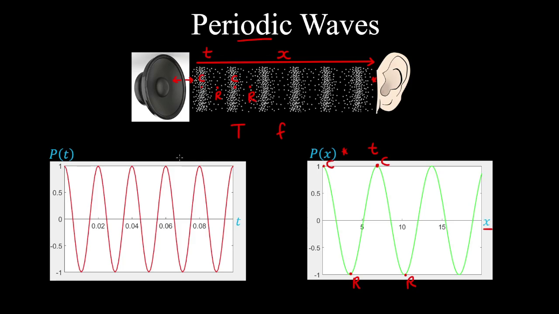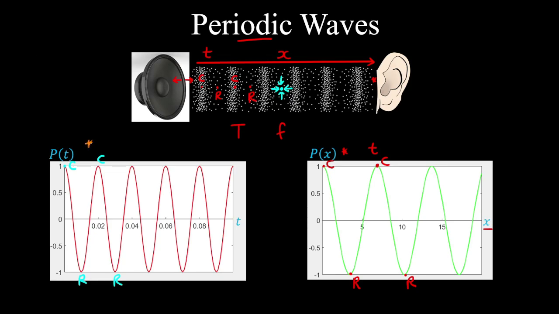Now on the other hand, if we monitor the pressure at a specific point in the medium, at time t equals 0, the air is in compression, and after some time t, the air expands, and then it gets compressed, and then it expands. This continues on as the wave propagates through this point.